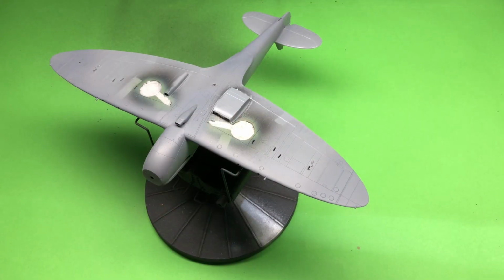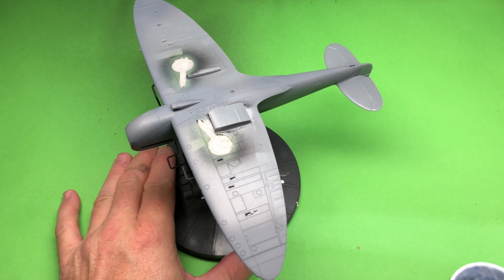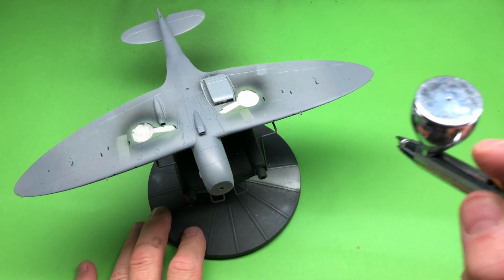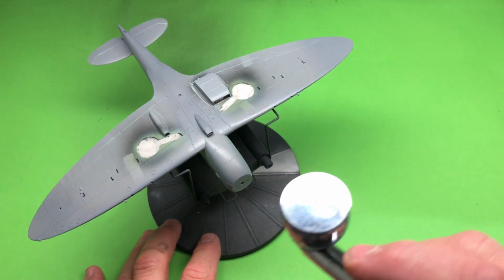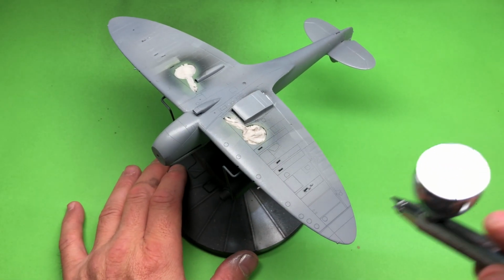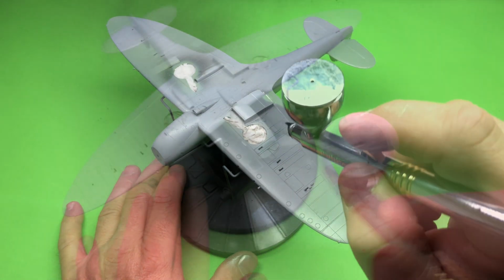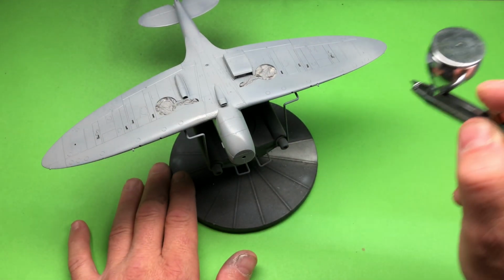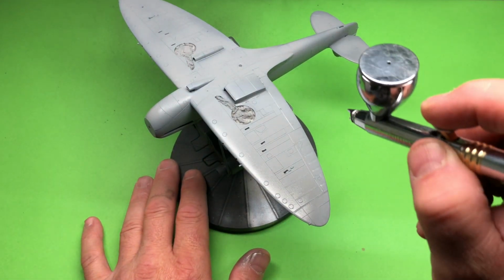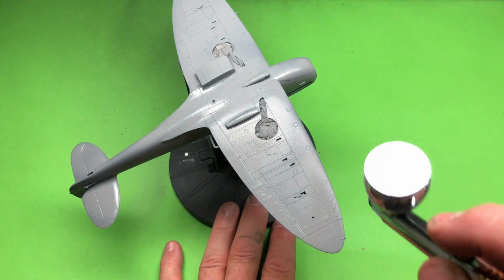So going back to the primer, I've made a change here. I normally do this in a black primer, if you've been paying any attention to the channel. I thought, well, let's have a bit of a difference. Let's go with grey this time and see what sort of results we get. It's been so long, actually, I forgot what sort of thing we'd get. So I've used grey, just getting it down nicely, nice and smooth.